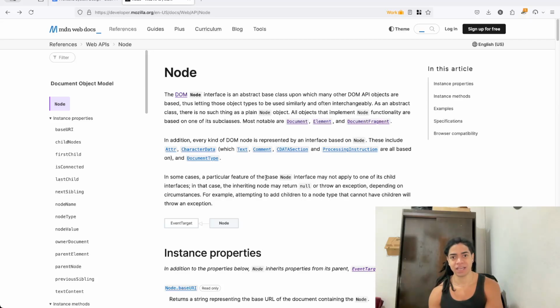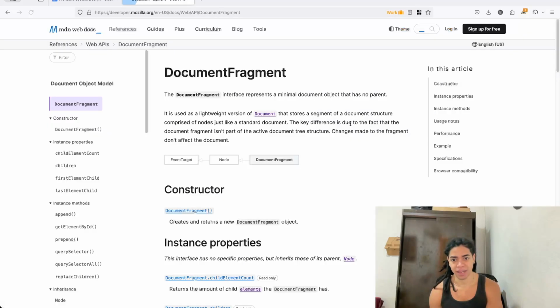So you have now the Element class that can be used as a way to represent elements, whether HTML elements, XML elements, or SVG elements as well, and document fragments as well, which is a lightweight version of the document that stores a segment of the document structure.